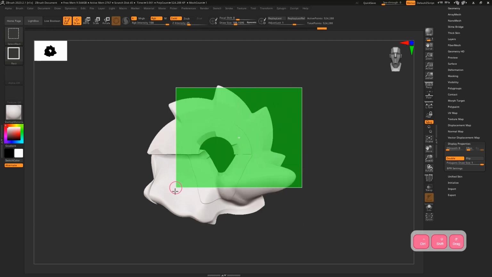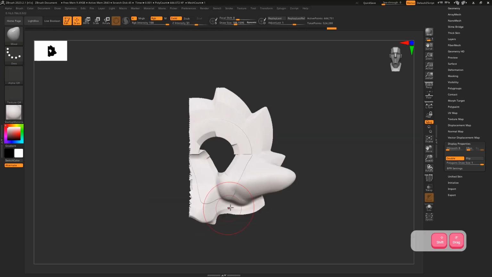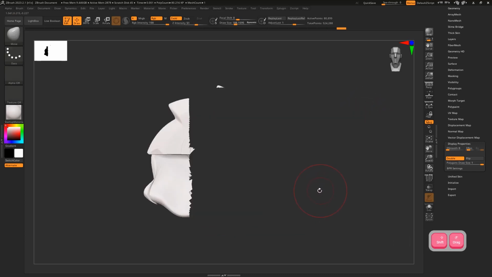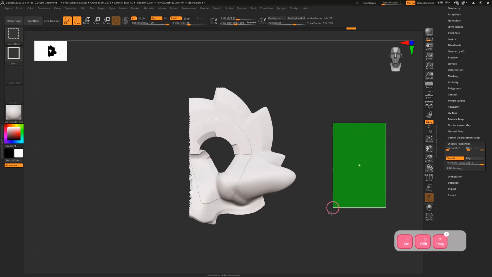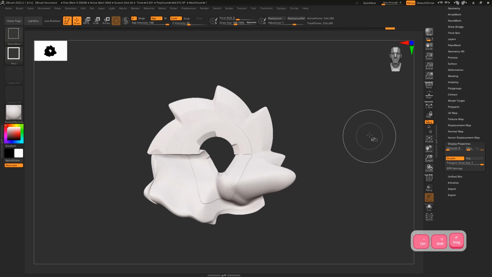Okay, so let's do Control Shift and then you just do your rectangle. If you want to do the inverse, you hit Control Shift and you draw a rectangle outside. And now you have the inverse of it. So let's do this again. Control Shift. The more you draw, we're just drawing rectangles at this point. Oops, okay, too much. Let's do this again.